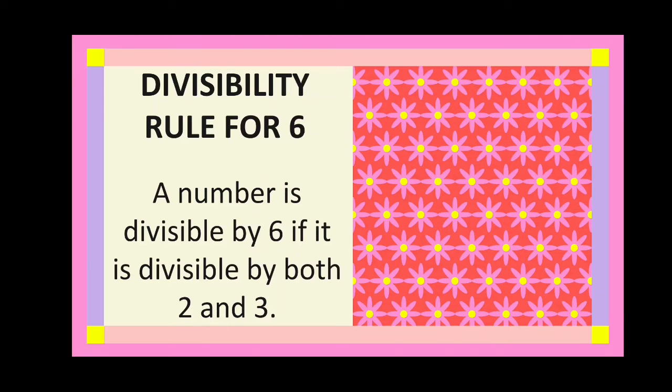Ngayon, kung ang isang number ay divisible by 2, i-check naman natin kung divisible din ba siya by 3. So, paano nga ulit natin malalaman kung divisible by 3 ang isang number? Okay, so yan yung kakatapos lang na na-discuss ko kanina. So, we need to add all the digits and then we're going to divide the sum by 3. So, kapag divisible yung sum by 3, that means the given number is also divisible by 3. So, kung divisible siya by 2 and by 3, ibig sabihin that given number is also divisible by 6.